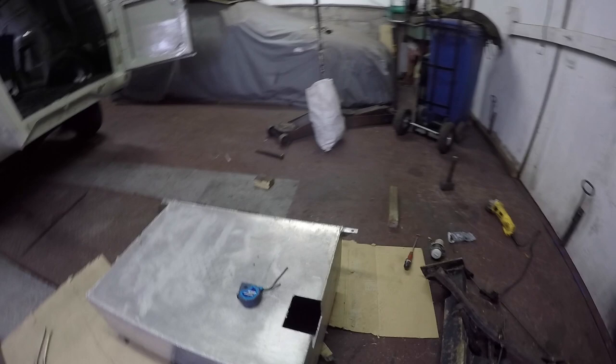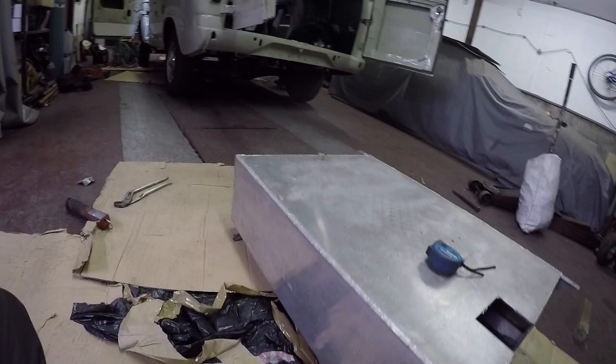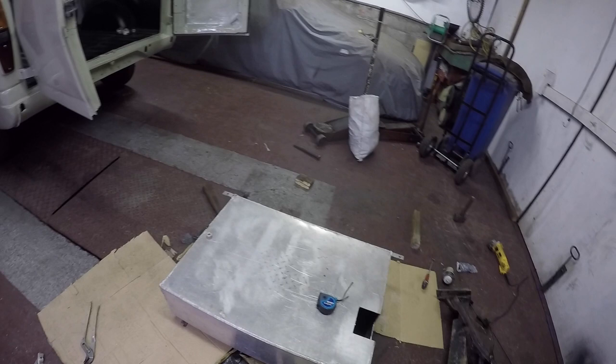Basically I'll just chop this channel out like that and weld in a C-channel so it goes down an inch, and then I can get a bit more clearance to the floor - every bit I need. It would work out quite well. And then in here I'll just do one section across there and do the sides there, and then sort all of the bits out - like the mounts - and weld the bottom up. Just got to put an inlet there for the fuel delivery, get a bit of pipe for that, and then sort all the sender unit out, the outlets and everything, and the breathers.